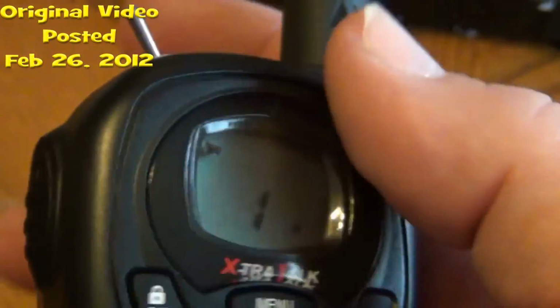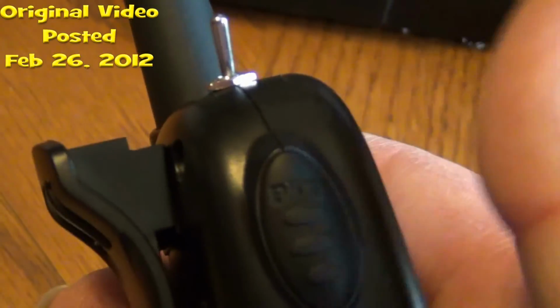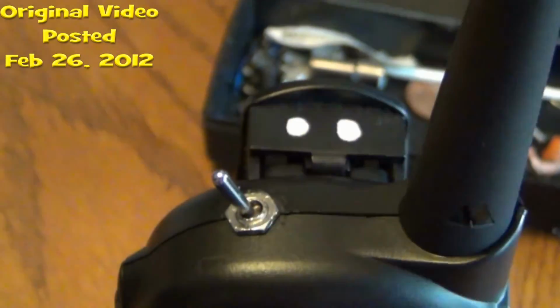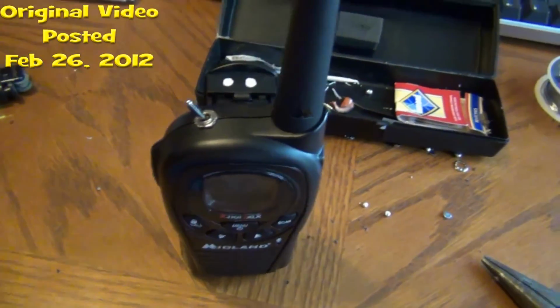Okay, well, I'm back again just to say one more thing about it. Now, my two-way radio has a dual talk button: one that you just push, it's momentary, just as long as you're holding it, you can talk. Or you can flip this one, and you can talk as long as it's on the other. I did both sides of this, both radios, for a total of about $6 and some change.